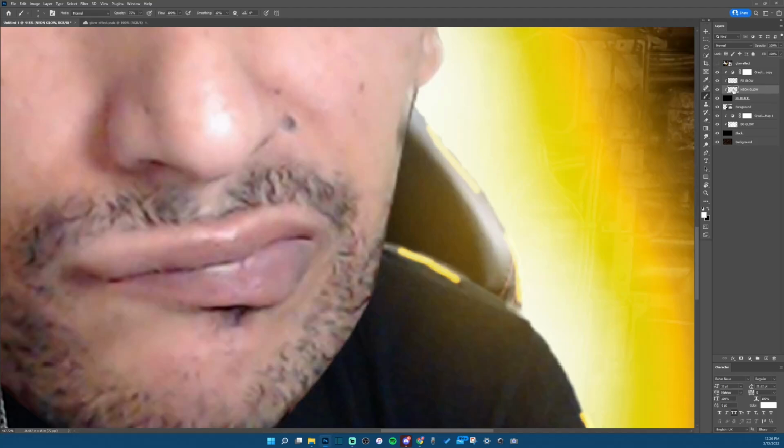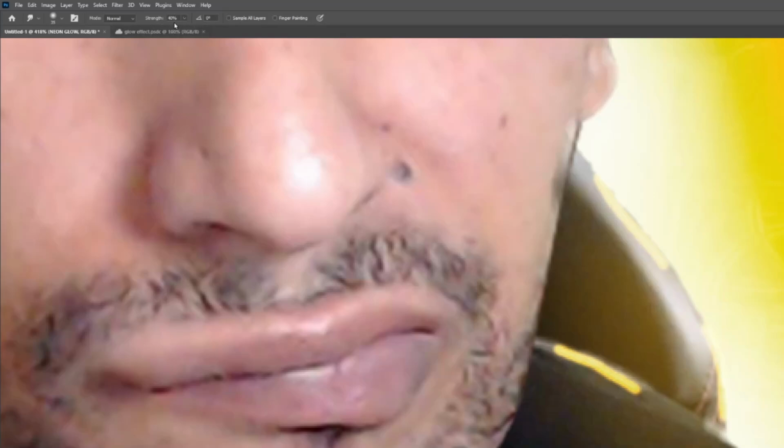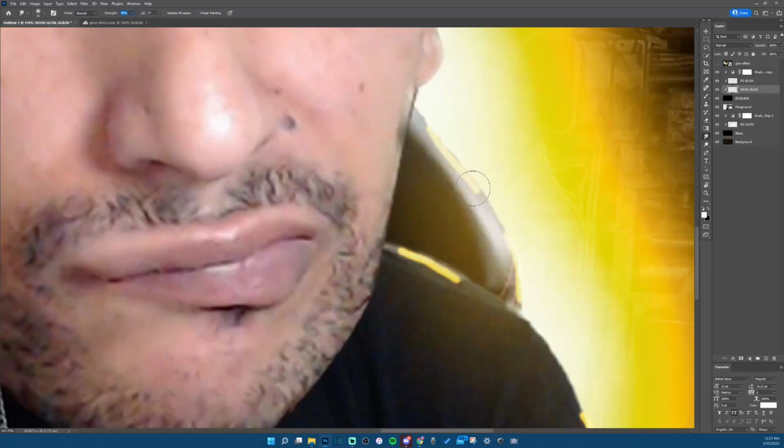So now that we added neon glow lines to our neon glow layer, we wanna smudge these lines so it has a more natural effect. So we'll select our smudge tool and have the strength somewhere around 40% here. And then you'll just begin and start painting with your smudge tool, so you could blend in your glow effect. And I noticed that it's best to kind of blend it out toward the light and then blend it back in so you get a more natural effect.